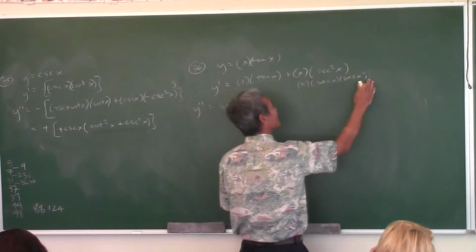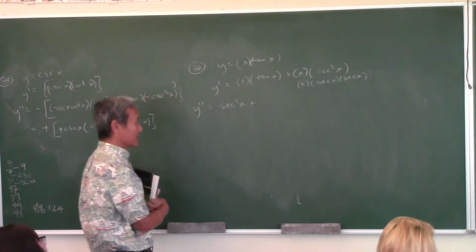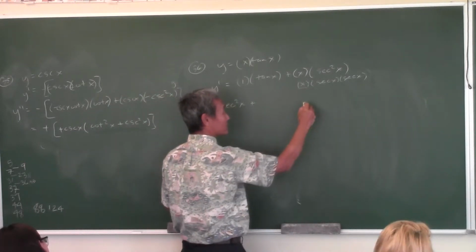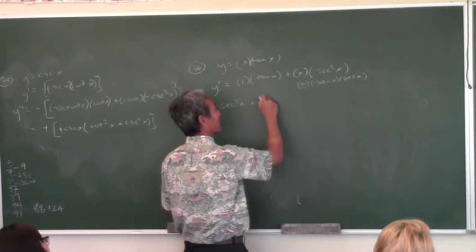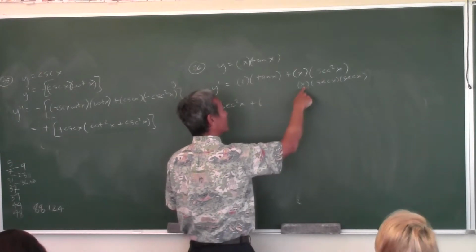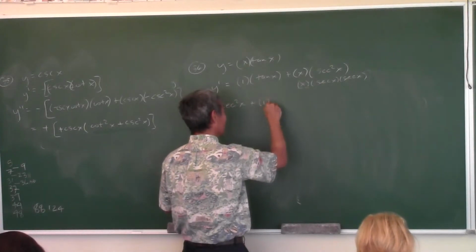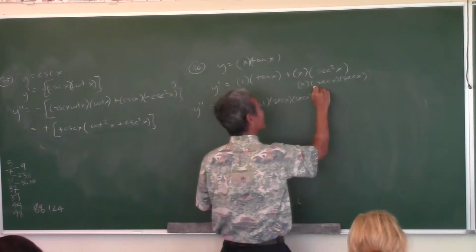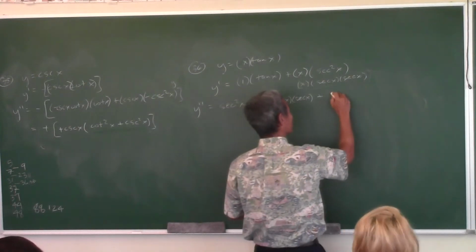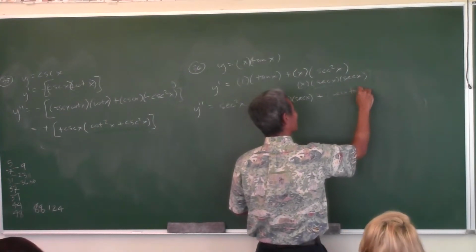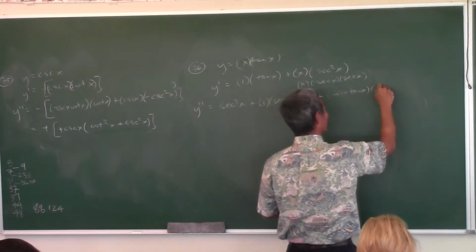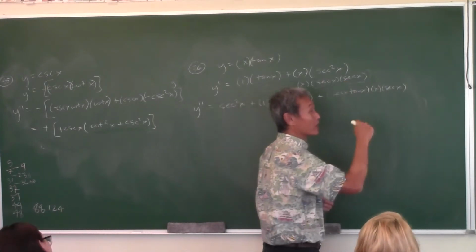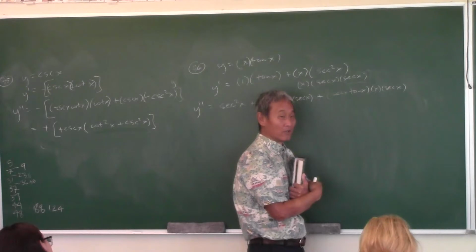But you know what? I'm just going to teach you the product rule for more than 2 things. It's the same thing, you just take turns. Derivative of the first. I wanted you to tell me. 1. Leave the other 2 alone. Now take the derivative of the second one, which is secant x tangent x. Leave the other 2 alone. And you can probably guess what? Take the derivative of the third one, leave the other 2 alone.